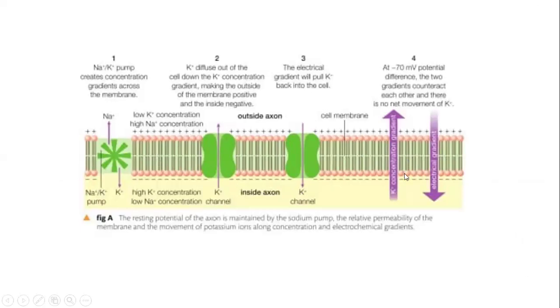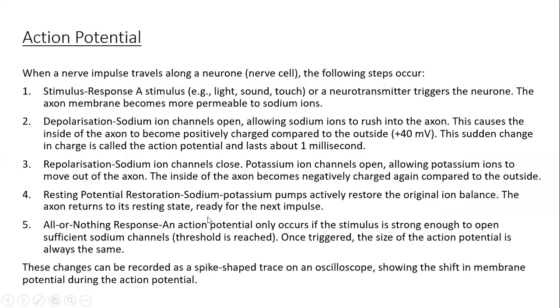So we talked about this one. And then here, from the leak channels, again the potassium is coming in. So thereby it can restore the ion balance, right? It comes to the resting potential again. Understood how this action potential, depolarization, repolarization, hyperpolarization is happening? Any questions? No, ma'am. Understood.